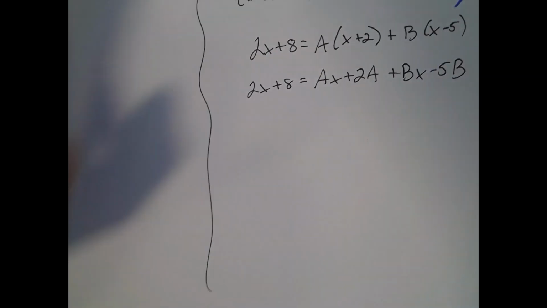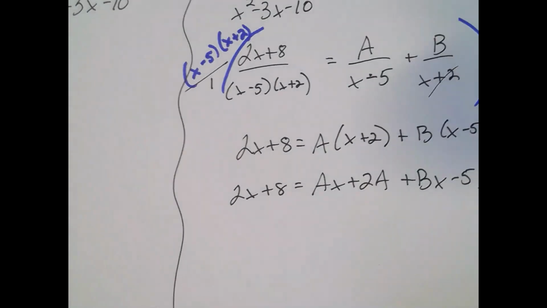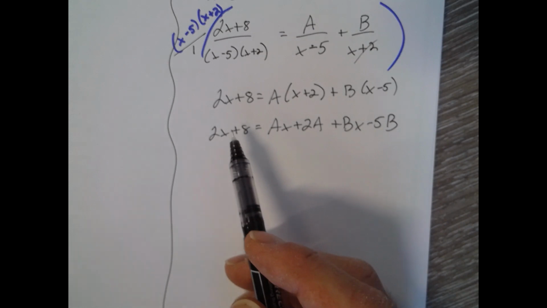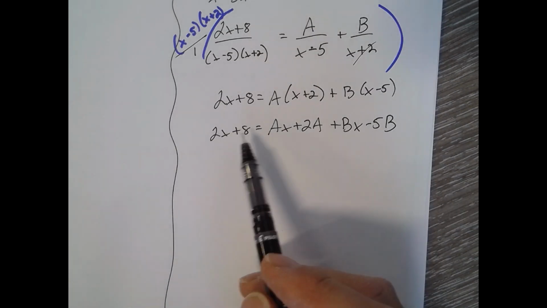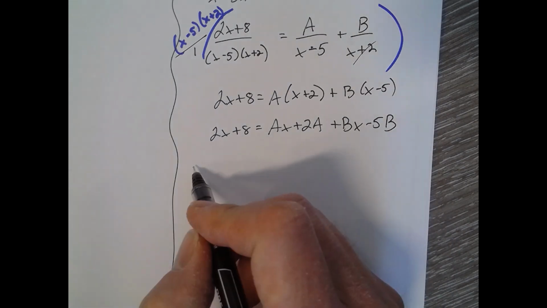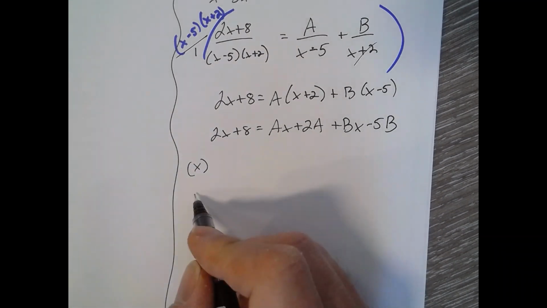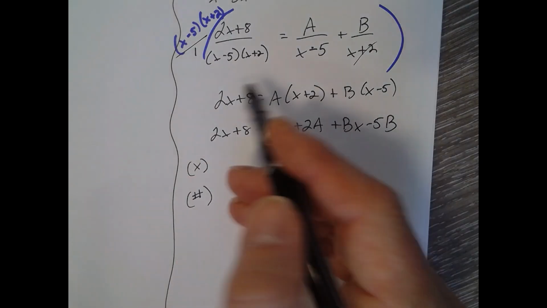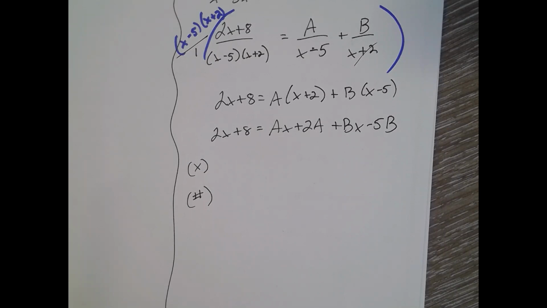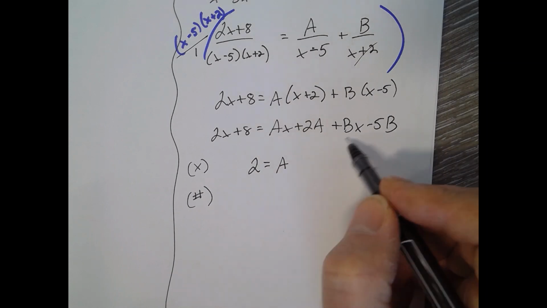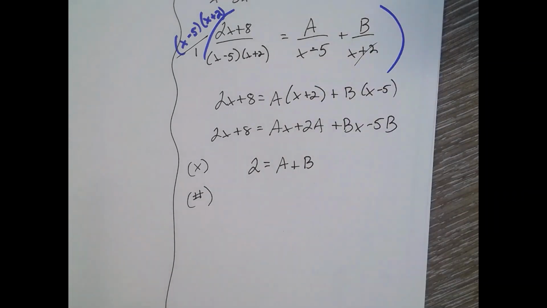So now we're going to set up a kind of a system of equations where this problem here has just linear terms and constant terms. So I have x terms and number terms, but there's no x squareds, no x cubes. So I need to assign one equation for the x terms and then one equation for the numbers or constants. If there are x squareds in here, you'd have to have a third equation. But for the x ones, I have two x's on the left, and I have a plus b x's on the right.